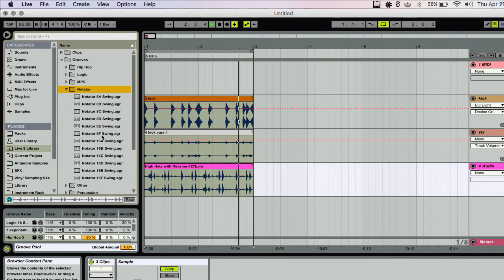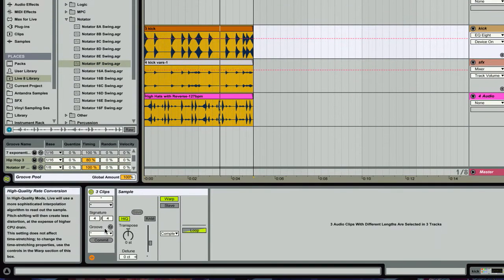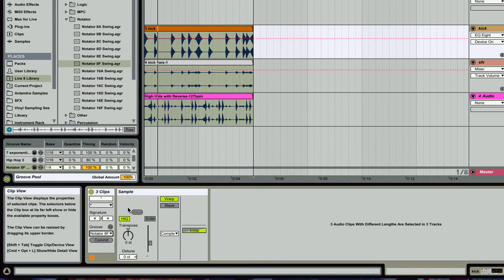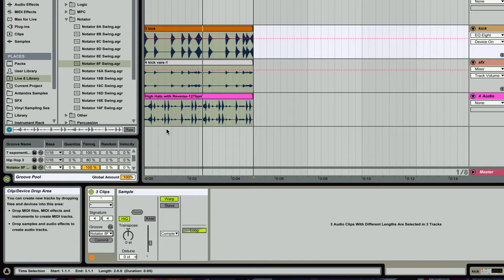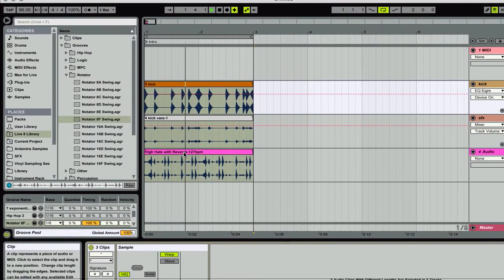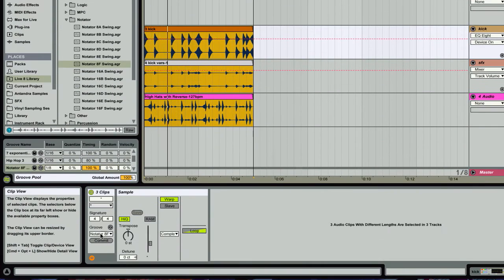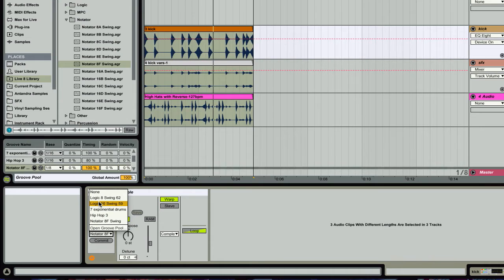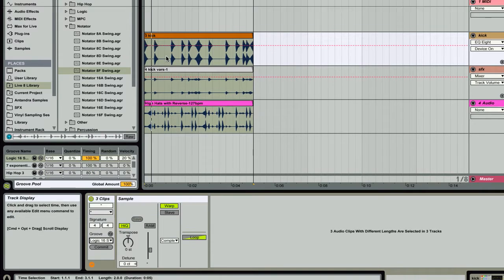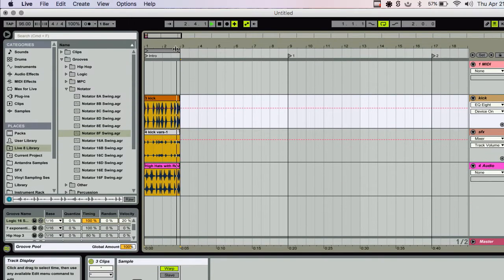There's so many different options here. Okay, so, you can see how you could spend days just switching between different grooves in the groove pool. I'm just going to go with this basic 16th swing.